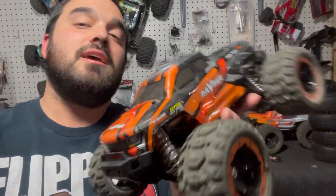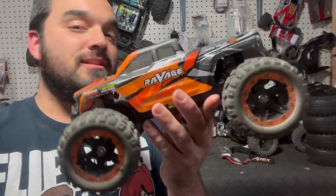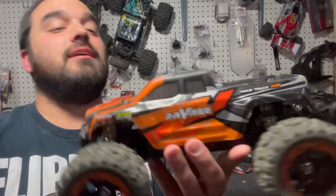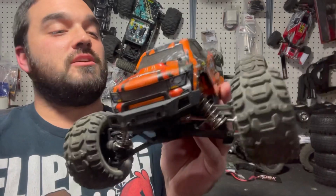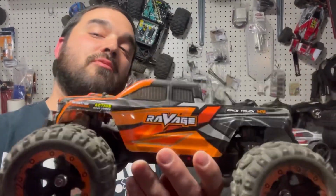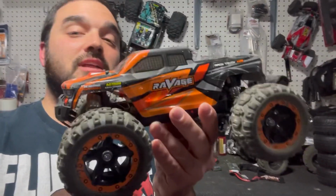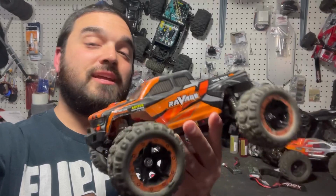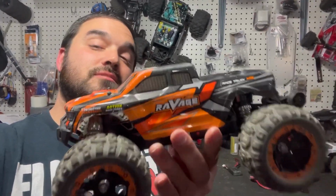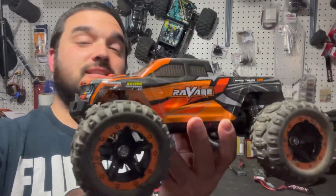Now, I say this car is pretty much for anybody. That's beginners and that's advanced enthusiasts as well, because this car can take just about anything you throw at it. It's good for beginners because it's a great car to train on. You can learn how to pitch the car in the air for a proper landing, and no matter how many times you screw it up, you're still not gonna break it most likely. It's perfect for the intermediate or advanced enthusiast because there's no reason not to like it. It's fast, it's fun, it does tricks.